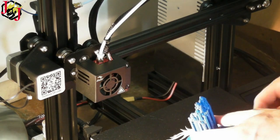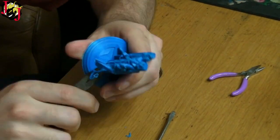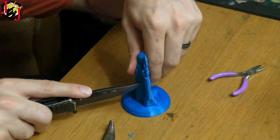I hope you enjoy it, and I hope that you're able to glean something from it, even if we end up messing it up and you just learn what not to do. I wanted to start off by showing what it takes to even get a model ready for painting. But if you don't care about that, feel free to skip over to about 2 minutes and that should get you on track.